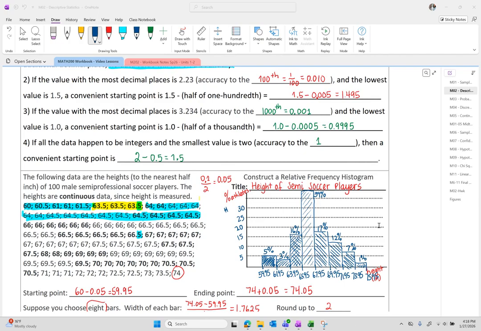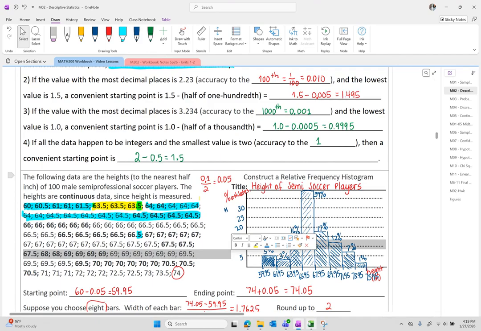So this is our relative frequency histogram. Remember that the frequencies and the relative frequencies were identical. I didn't have a very good numbering on my y-axis because the highest relative frequency was 39% and my axis only had room up to 35. So it could have been better if I had a better system of numbering my y-axis, but it's all fine. Let's see how it looks in Excel.